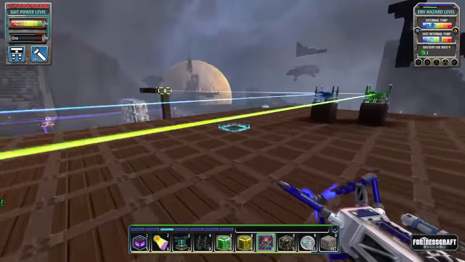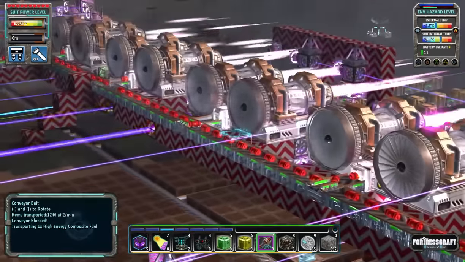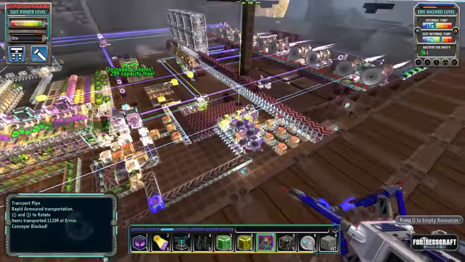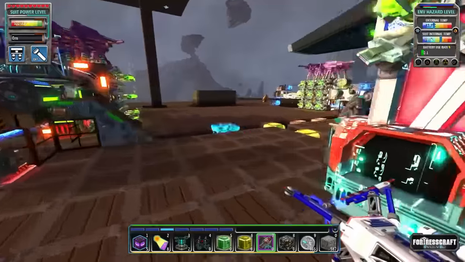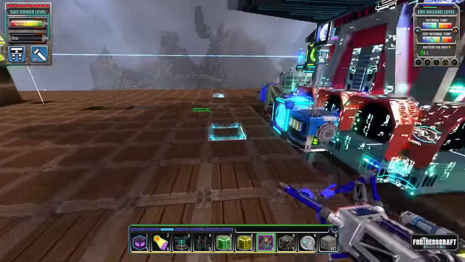Because these Mark II solar panels are nice, you can put them on top of certain things. You can put them on top of cargo lifts, on top of the lab, and on top of Mark III batteries. And they're really nice for doing just that.